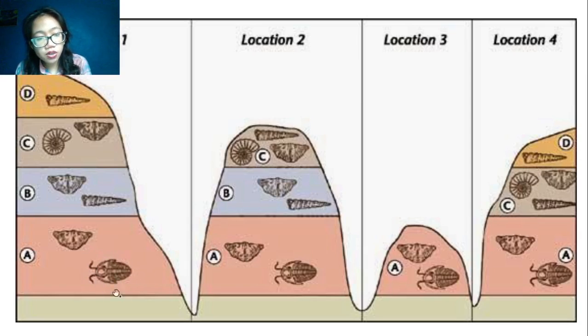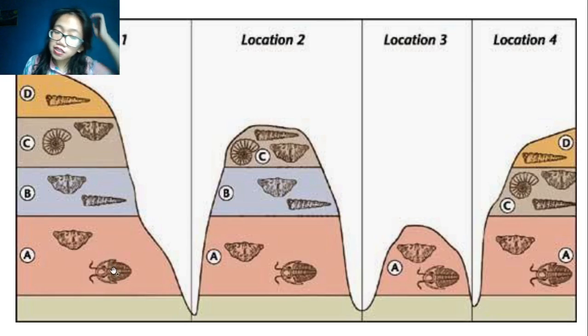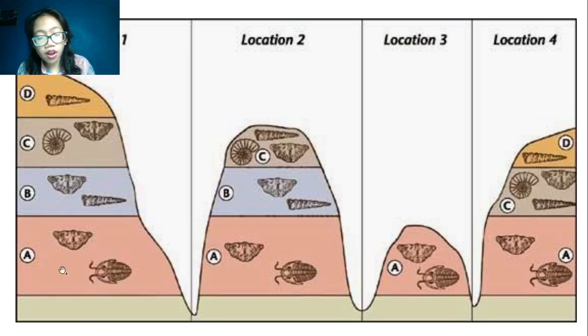Since this trilobite is located here, you can easily say that the time of the formation of this rock layer is the same as this, and this, in different locations, since you're using your trilobite as an index fossil. And it's a good index fossil because it's only present in that particular time period.